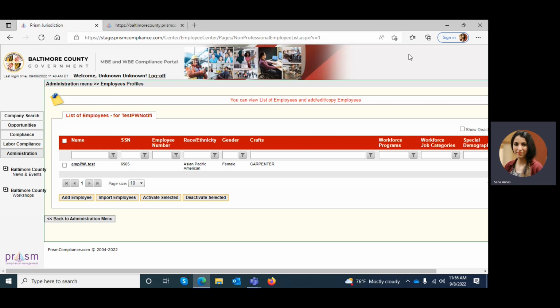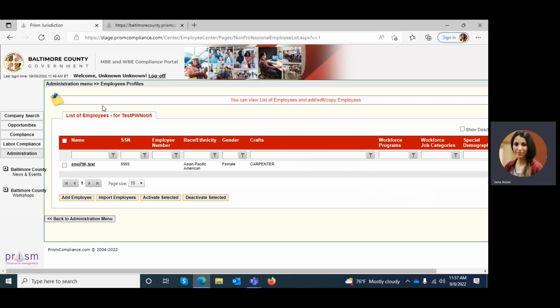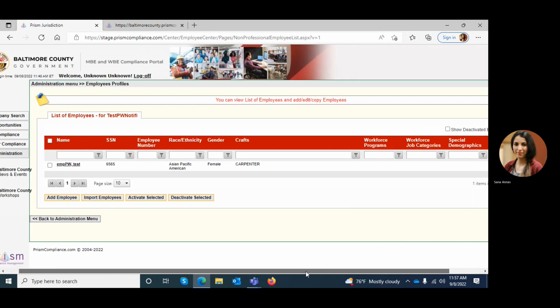After you save your employee, you will see all of your employees that you have saved in this system as a list in this grid. This grid is customizable. So when you go here on the red column header, you can right click, go to columns, and then choose which columns do you want to see or you don't want to see in your grid. Once you finalize your columns, then only those columns will be visible in your grid.